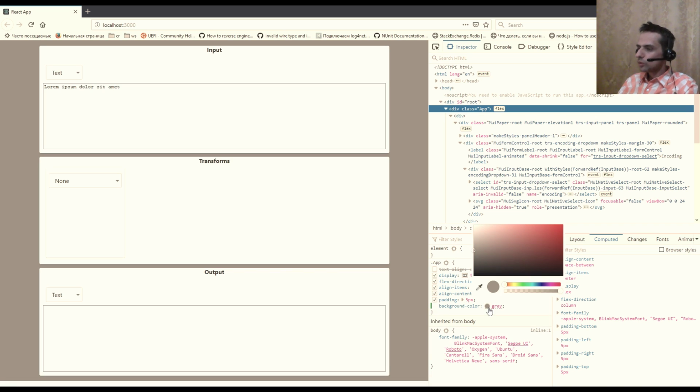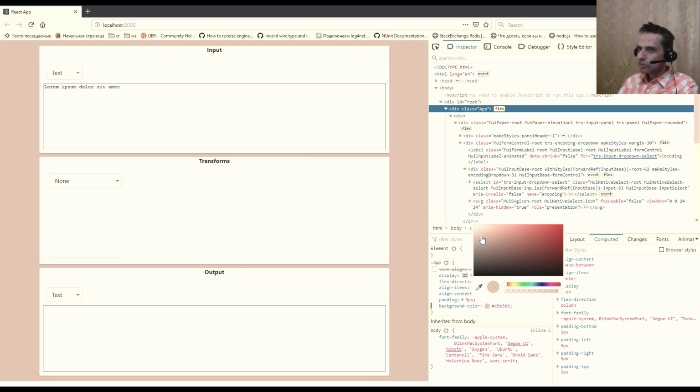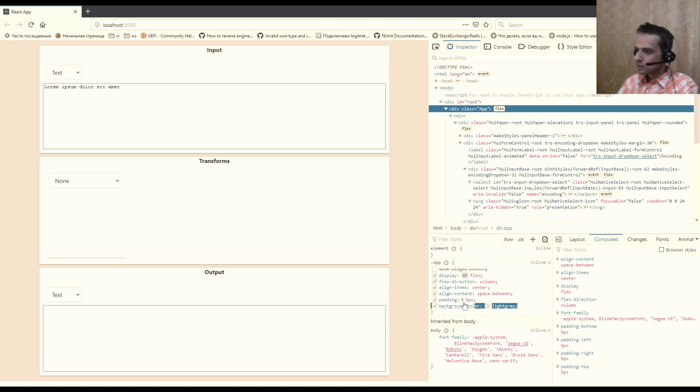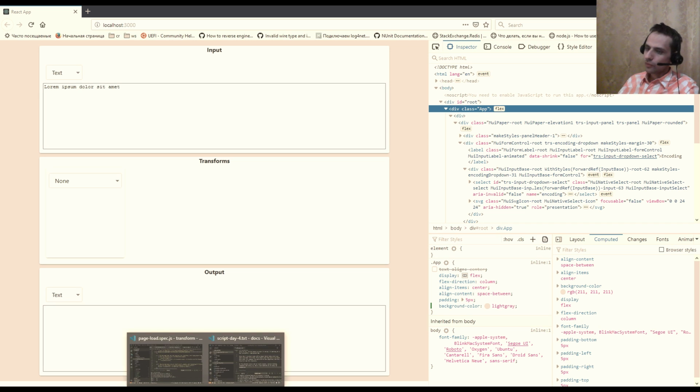Will it look better if we set gray? Or maybe not exactly gray, but something like this. Now, what do you think? I think it will look a little better if we set background like this. This is light gray. Yeah, I would set background to this light gray.